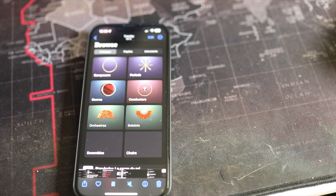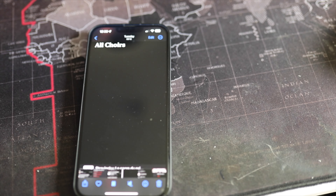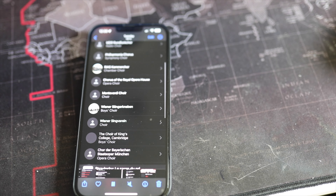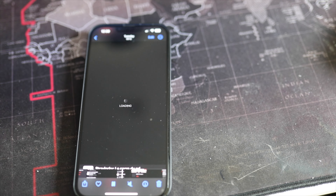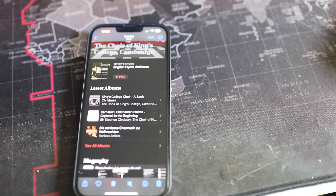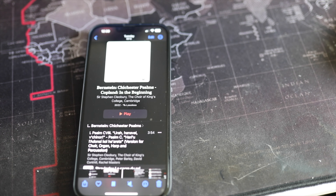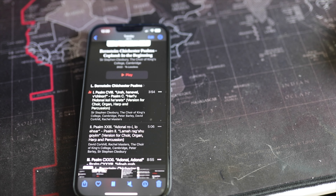You can search by composer, period, genre, conductor, orchestra, soloist — you can even search by instrument if you want to. Here I am looking at some of the choirs. I really like vocal music, I really like choral music. I've been in Cambridge of course — we have King's College Cambridge — and I'm very pleased to be able to go and hear these boys and men sing as much as I can. And here is one of my favourite works, the Bernstein Chichester Psalms. Obviously I can't play this to you without getting copyright strikes, so I'm just showing you the interface as we go along.